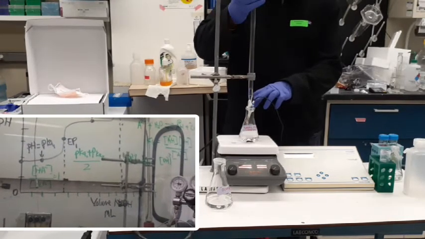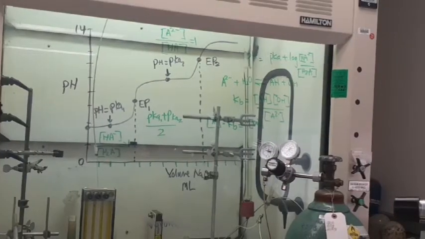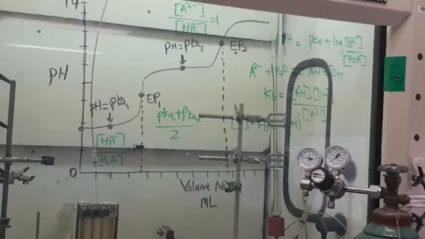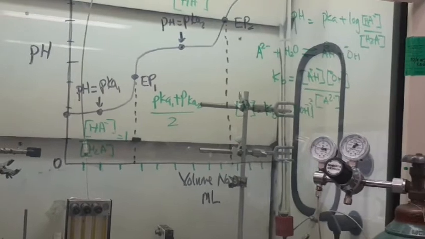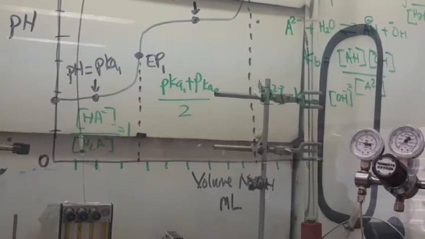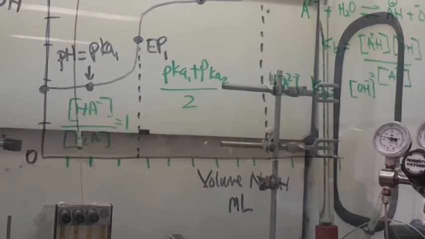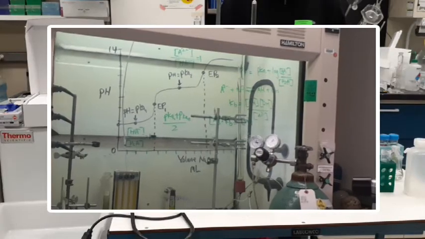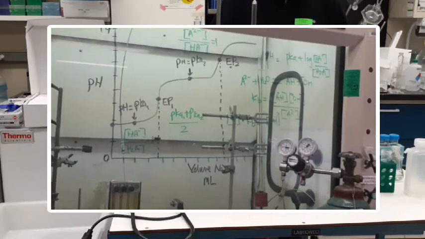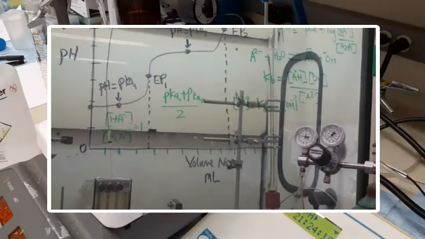As we are adding each 1 ml of sodium hydroxide from the burette, the pH changes. We record that pH. In most cases, obviously, it goes from a low acidic pH to a higher pH. At each equivalence point, there is a significant change in pH. So as we are adding the sodium hydroxide, each proton would be neutralized stepwise, where endpoint 1 would show the neutralization of proton 1, 2, and 3 respectively.